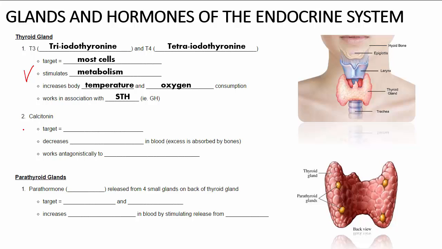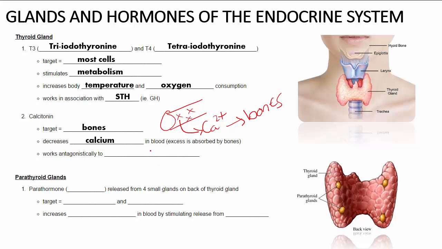Now, there's another hormone called calcitonin, and you can see in the name that it's going to have an effect on calcium. Calcium is stored in the bones, so the target for calcitonin is the bones, whereas the target of thyroid hormone is most cells. And calcitonin decreases calcium in the blood. So if you've got the bloodstream right here, there's a blood vessel, and you've got calcium in the bloodstream, what happens is calcitonin causes calcium to come out of the blood. Here's our calcium, like this, and then go into the bones.